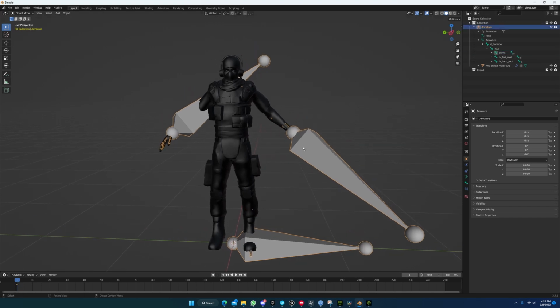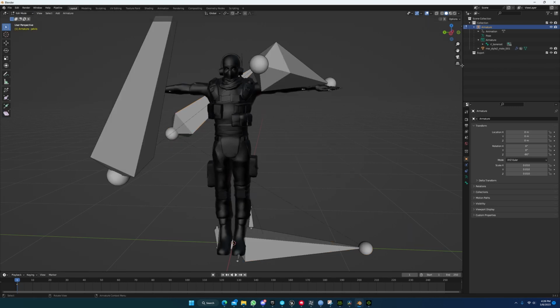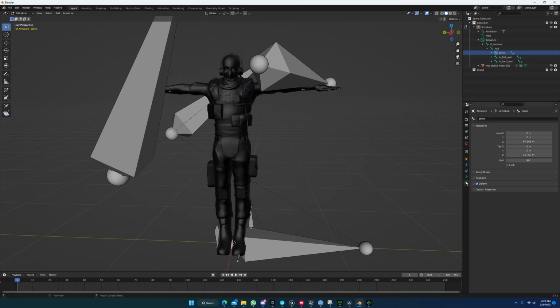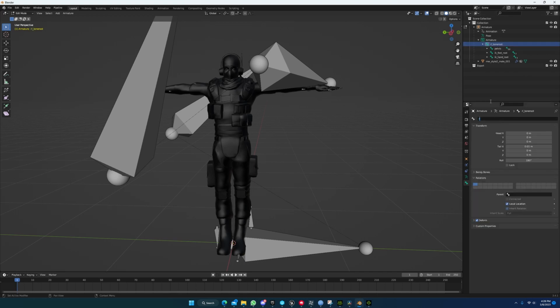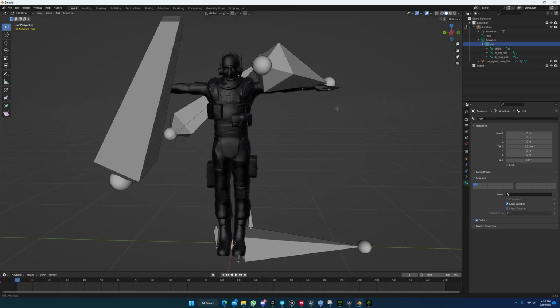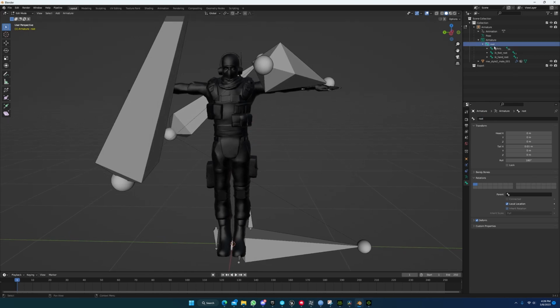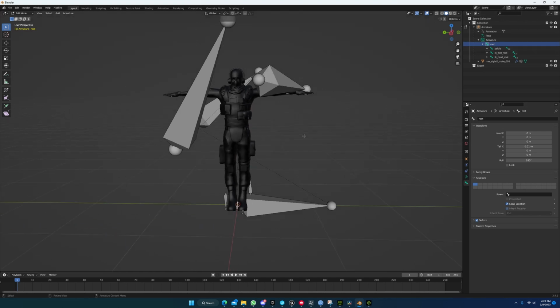So what we need to do is select our armature, go into edit mode, expand this, select pelvis, go down here to bone properties, relations, and change this to RL root, for all of these that were under the root bone. And now we select the root bone and hover over the viewport and press delete and then select a bone. And now we have a proper hierarchy, but we still need to rename this. So we're going to rename this root.